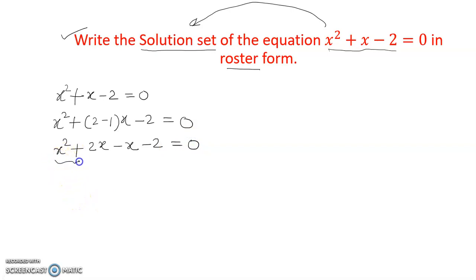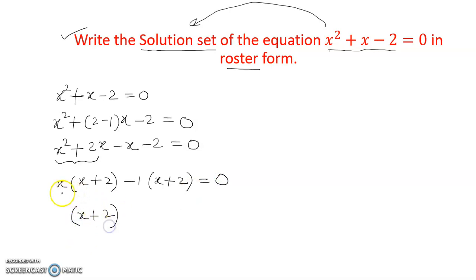I'm going to take x common out from the first two terms, so that is going to remain x plus 2. I'm going to take minus 1 common out from the other two, so it is simply going to remain x plus 2, because I have taken the negative outside, so this sign is going to change. You can always cross check by opening the bracket: minus 1 gets multiplied inside and that becomes minus x minus 2 is equal to 0. Now I'm going to take x plus 2 common out of the entire expression, so what remains is x minus 1 is equal to 0.